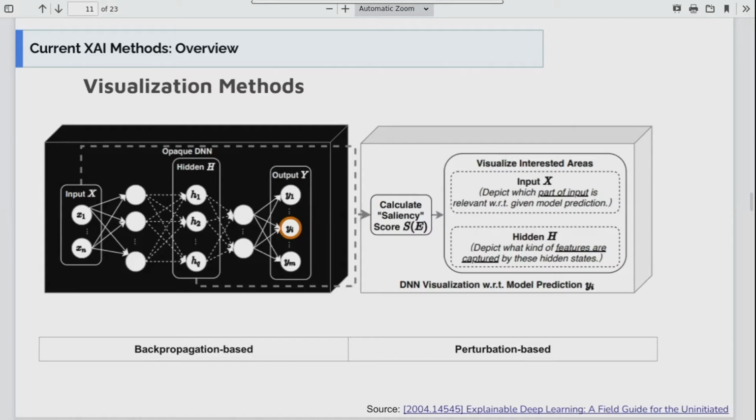These methods treat the network as a complete black box. They try to remove or alter information to see what the changes in your network output are, and based on those changes, they can either highlight that this change was affecting more, or calculate marginal contributions based on each part of data. So it can be a different feature in case of tabular, or a word in case of text. In case of images, there can be parts of images, or it can be as few as a couple of pixels. So these are visualization-based methods.